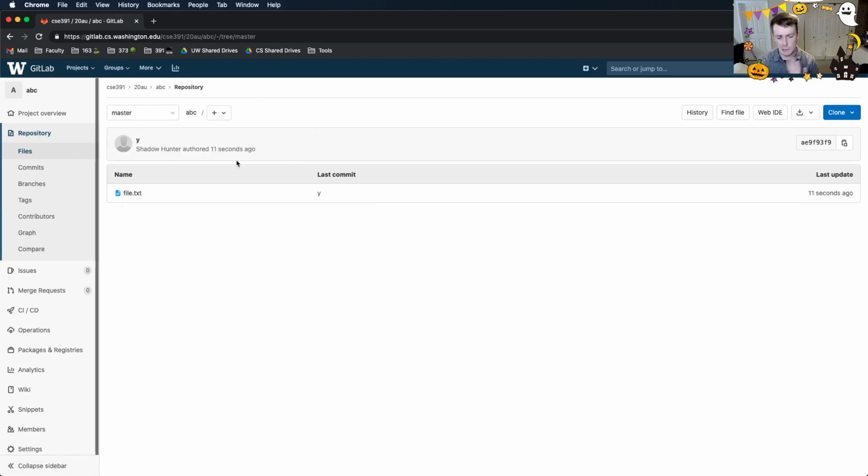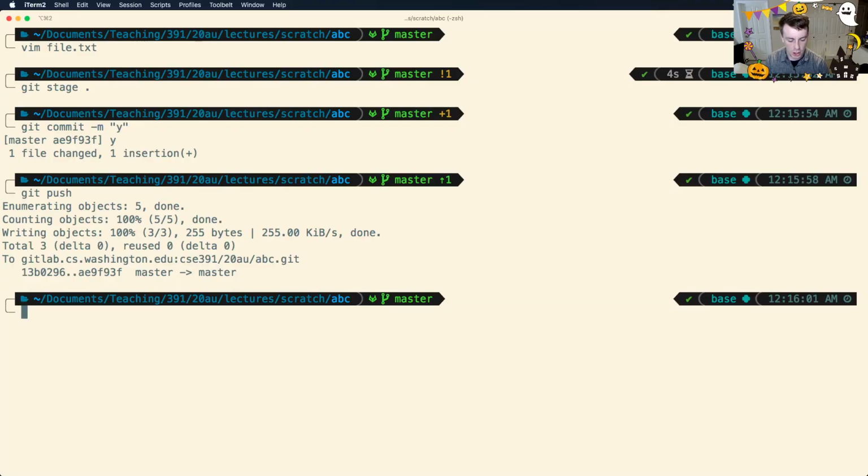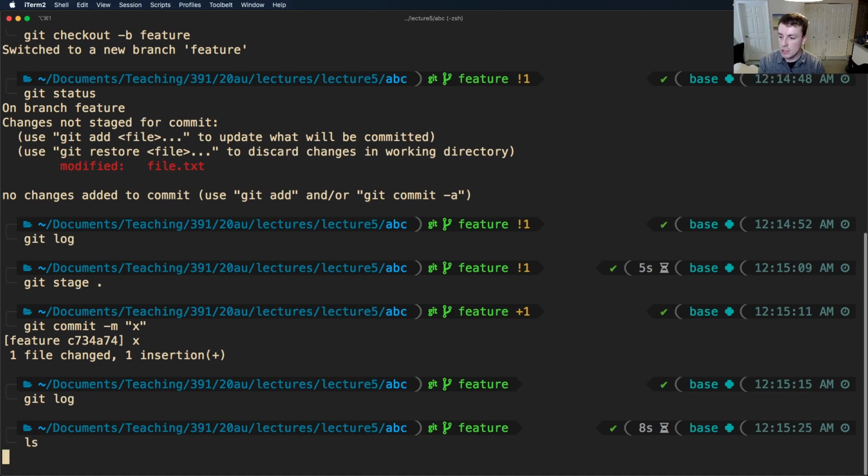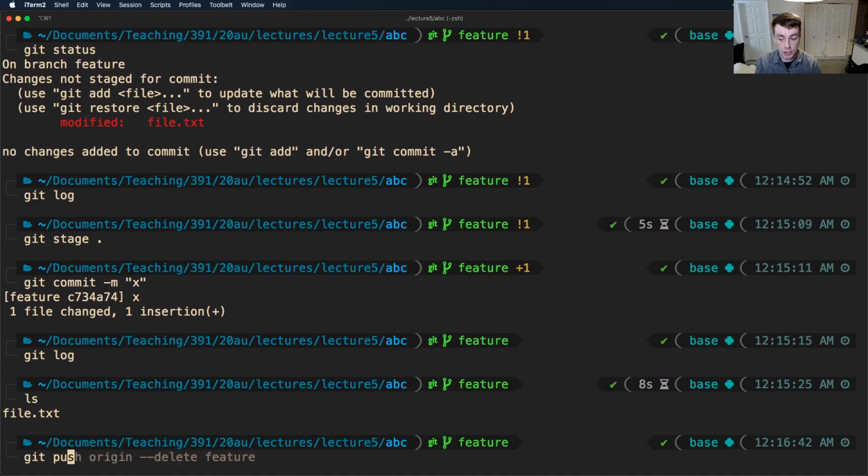So I just wanted to show that we can get into the same thing as before, where other people might be committing to master, or they might be adding their own pull requests, which I'll show you in a second, or merge requests as GitLab calls them. But master could still progress while you're working on this feature branch, and this is totally fine. So let me turn off Shadowhunter. We're going to go back to regular Hunter, back in the nice dark theme terminal, a little less harsh on the eyes. So now I'm going to go ahead and push this.